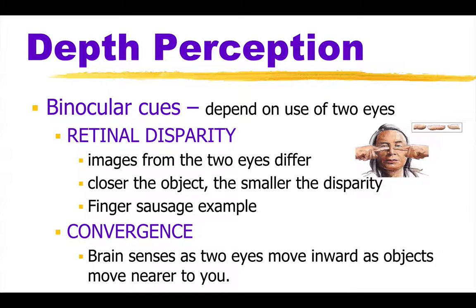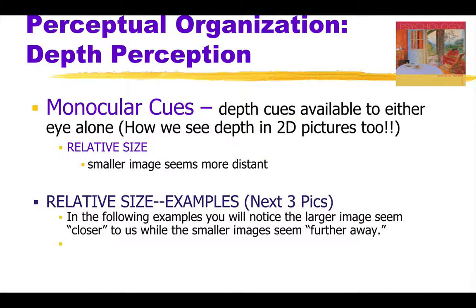Number two, help with things that are flying at you or getting really, really close to you. A binocular cue called convergence, which means take your finger, look at yourself in the mirror, and as your finger moves closer to you, your eyes converge together. Your brain knows that when your eyes are coming together, looking at something, you've got to duck. It's getting close. So these are what's called binocular cues. You need to have 2 eyes open in order to use these as depth cues. Retinal disparity because you need the 2 images, and then convergence, same thing. You need both eyes that converge on the one object that's moving close to you.